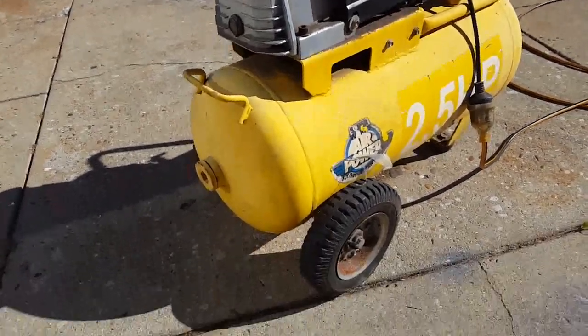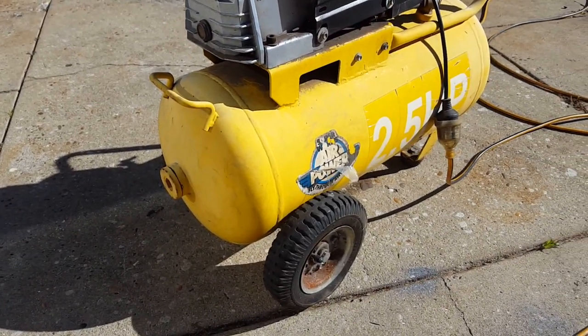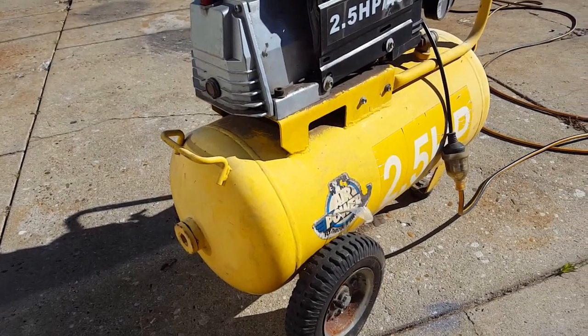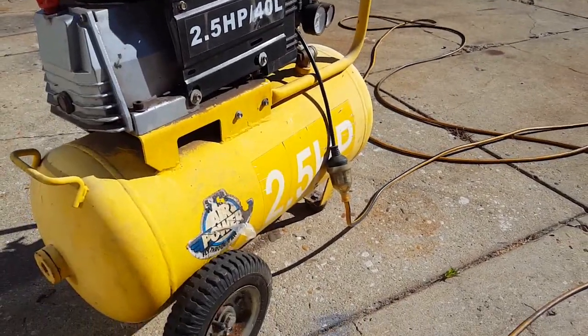We have a video for you on buying secondhand compressors. Picked this up at a garage sale today, and for those who don't really know too much about them and think you might be getting a bargain or not getting a bargain, just a few tips on what to look out for when you do buy a secondhand compressor.